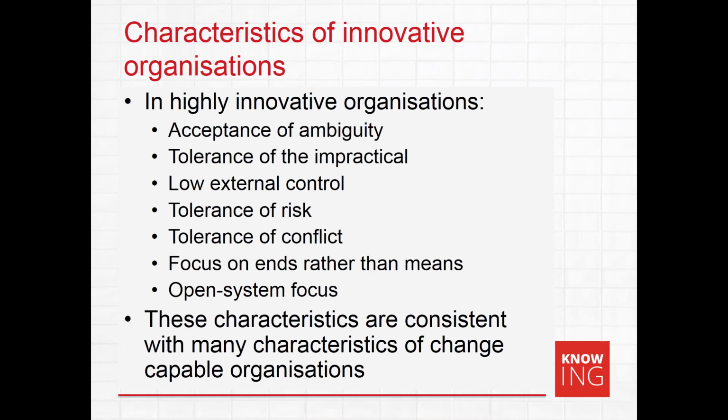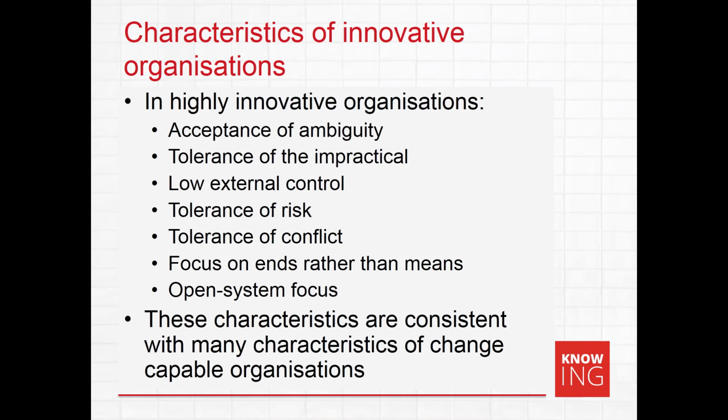While innovation can be thought about as a process or product, another way of thinking about innovation is through thinking about the characteristics of innovative organisations. We're often quite familiar with innovative organisations, and often when we think about innovation, we're thinking about those highly innovative organisations. Some examples of highly innovative organisations include Apple, Samsung and Google, the top 3 most innovative companies in 2013.